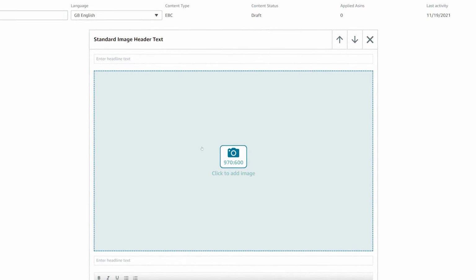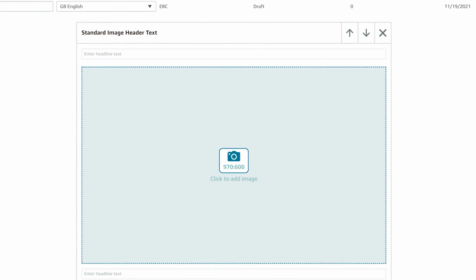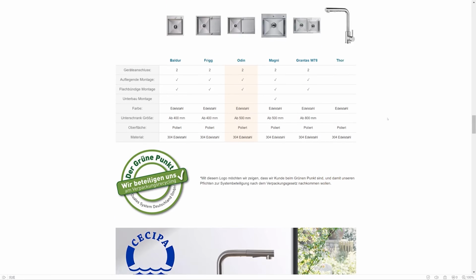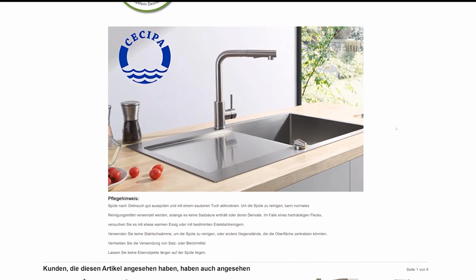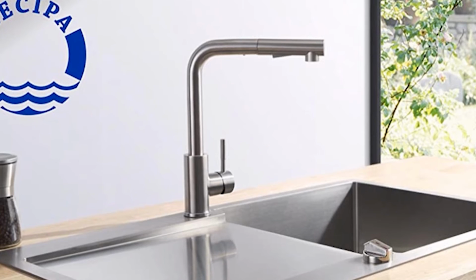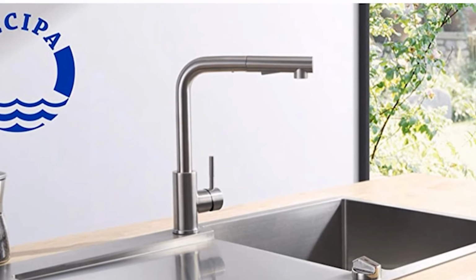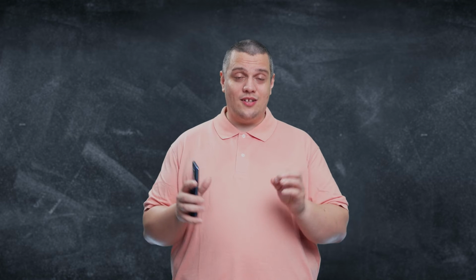What I always end up is picking the biggest image I can put here, which is 970 times 600. So you want to find a really, really good picture of your product. Lifestyle picture, really beautiful. And the product should be maybe a third at least of the screen. So you can literally see the product really, really well in a lifestyle setting. And you put your logo on the other side and you put it right there. And this is how you end your A+ content.